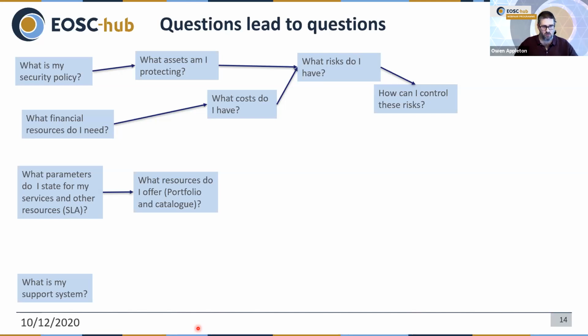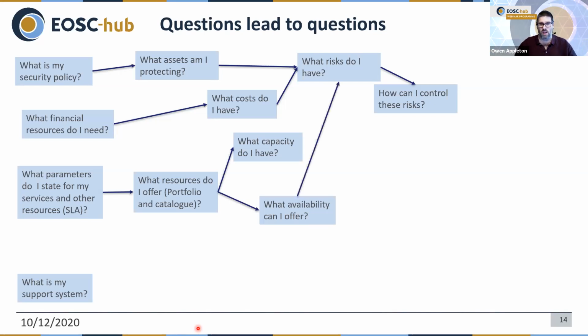And if you ask yourself what resources you offer, you're quickly going to get to, okay, what services do I offer? But in order to say something about that, to make some guarantee in an SLA, some promise, I need to know what capacity I have. What availability can I offer? There are crosslinks. When I talk about availability, I have to think about risks. What are the risks which are knocking down my service? Is it things that I can control within my organization? Or is it that my power supply on my site is rather dodgy, so occasionally my services go down? If I know my capacity and availability, what promises can I make about it?